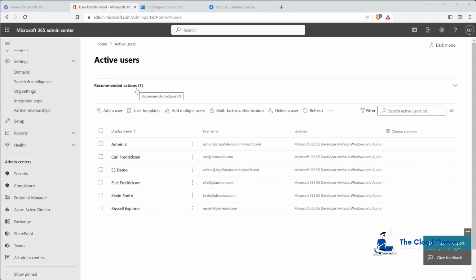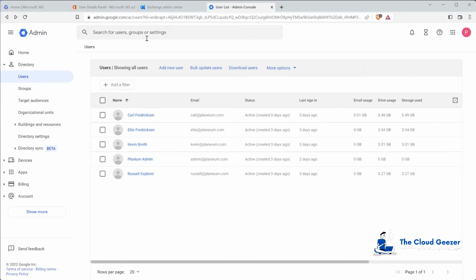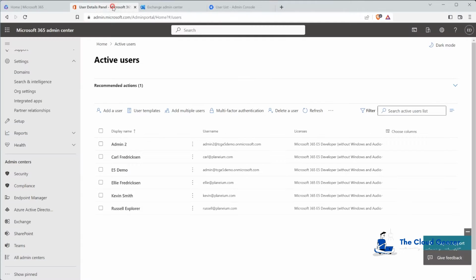Just as a real quick recap, what I've done is I've got the user list. Obviously, these are the Google accounts, which is all done, and exported all of the accounts into 365. Check out the first video if you haven't seen that one. But it means that we have live accounts inside Microsoft 365, all licensed. The OneDrives are ready to go. They are live accounts. I can show you that if we just log in as Carl there.